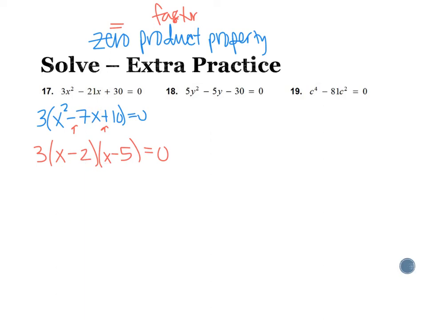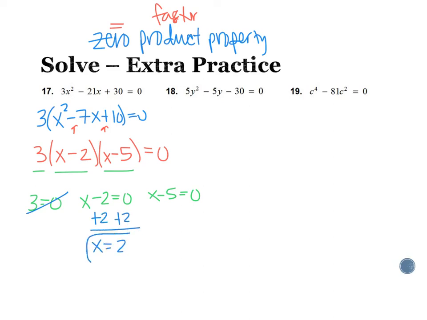7x. And then remember the last part of the zero product property is you take every factor and you set them equal to 0. Now, so I'm going to set 3 equal to 0, and then x minus 2 equal to 0, and x minus 5 equal to 0. And you might go, hey, Mrs. Wag, 3 does not equal 0. Yes, you are correct. So that one we can just cross out. Now, I wanted to write that though because occasionally you pull out an x, and then you do need x equal to 0. That is one of your answers.